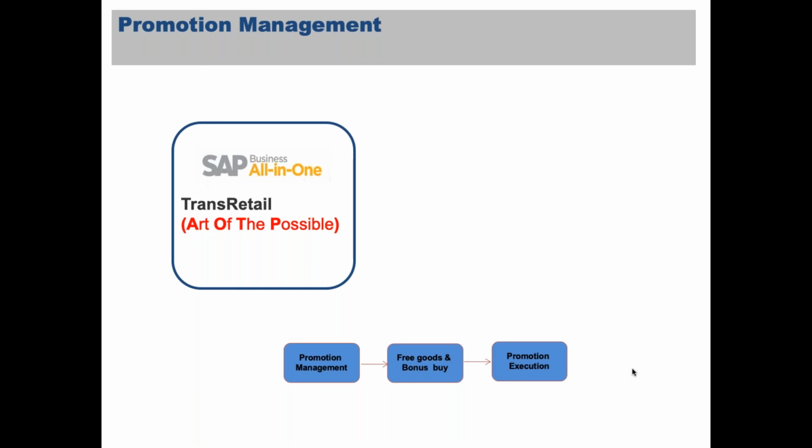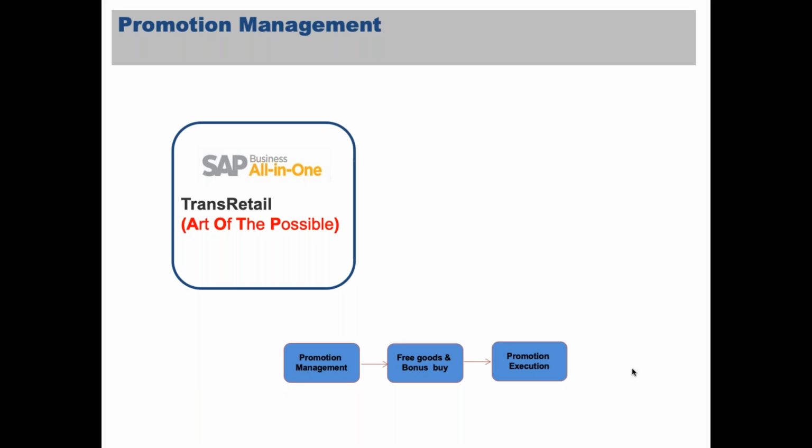So there are two types, as I said, in promotion management. One is free goods, which is exclusive or inclusive of discount. When I say inclusive, whatever you order, you get the discount within that itself. For example, you order 100 quantities, but you get billed only for 90, right? That is called an inclusive discount. When I say exclusive discount, you order 100, but you get one product extra free. That is 101 products, where that one product is extra free, right? So that's called free goods.